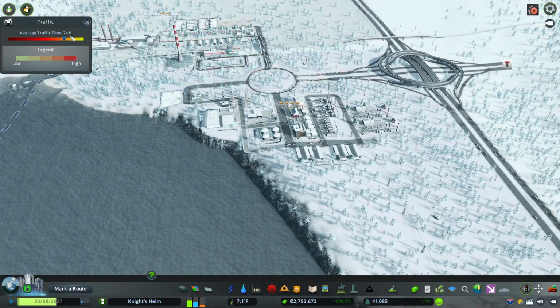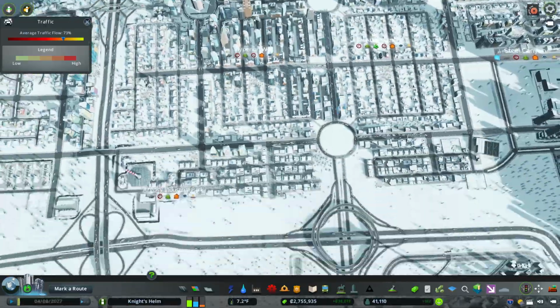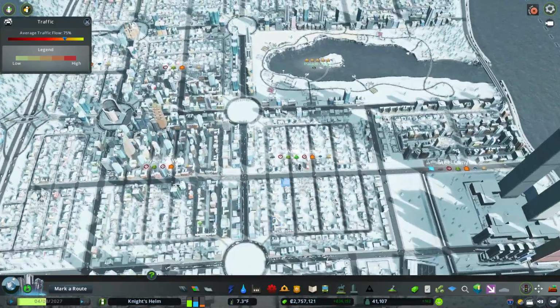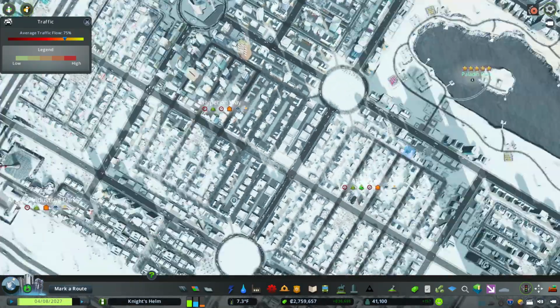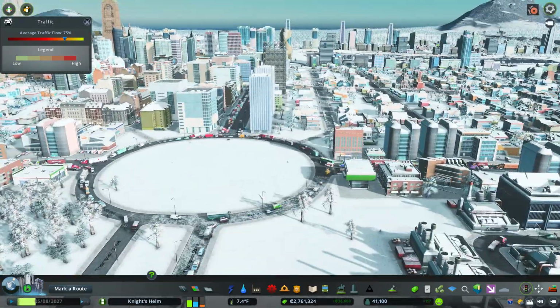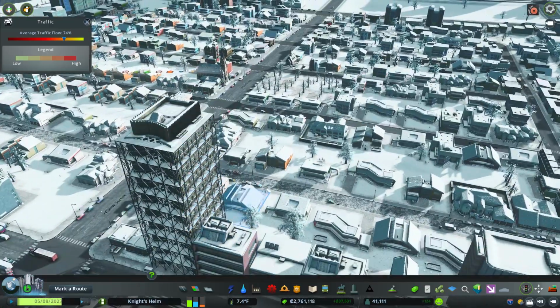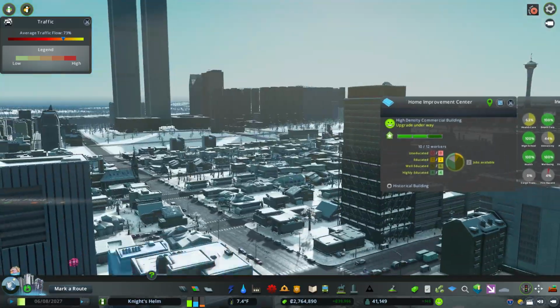I'm surprised my traffic is doing as well as it is. Soon the freeway is going to be replacing the central strip, even though I know I just put all this commercial in here. But until that happens, the Sims don't know that's going to happen. I know it's going to happen. How's that? Ha. I'm scheming. Yes. A home improvement center.